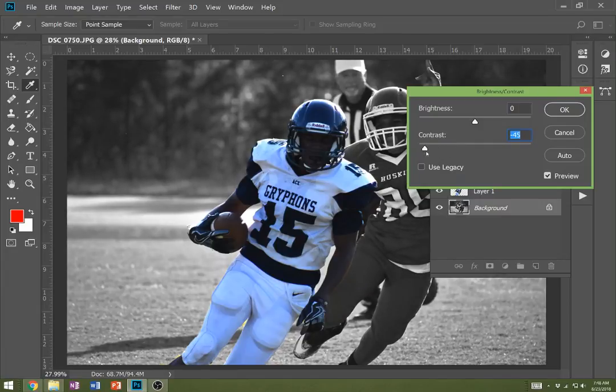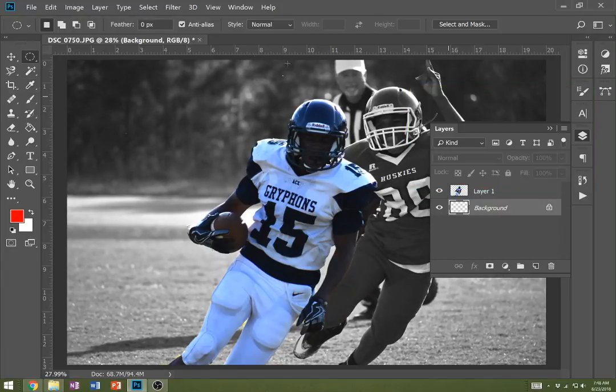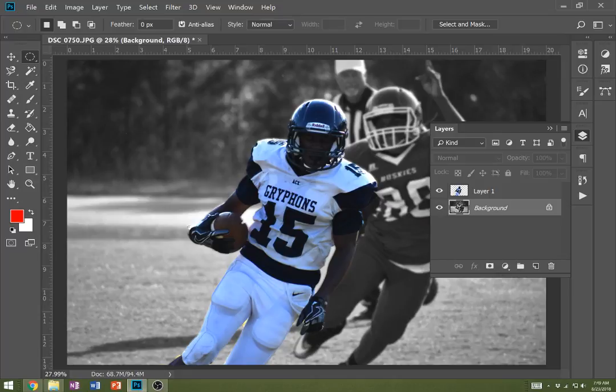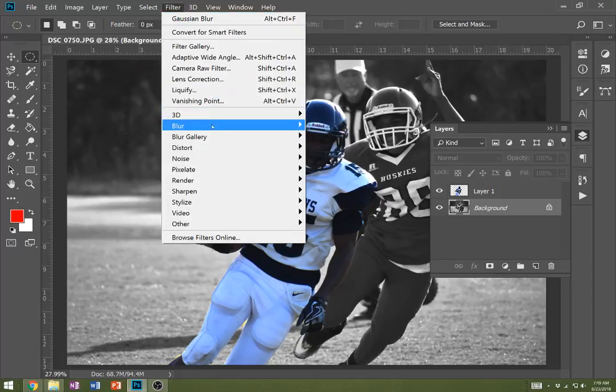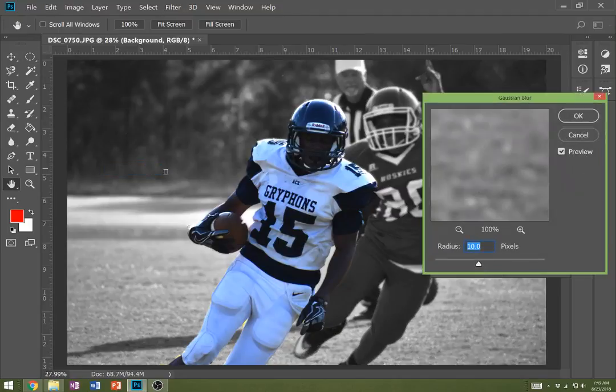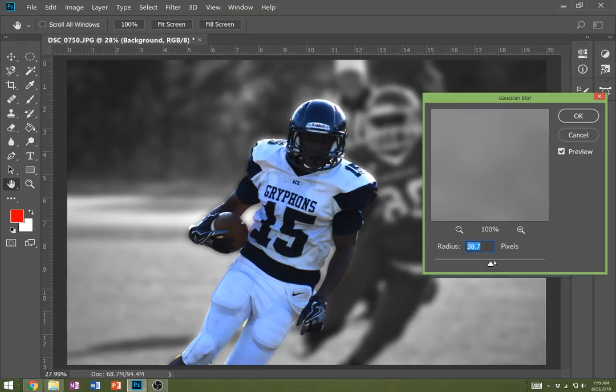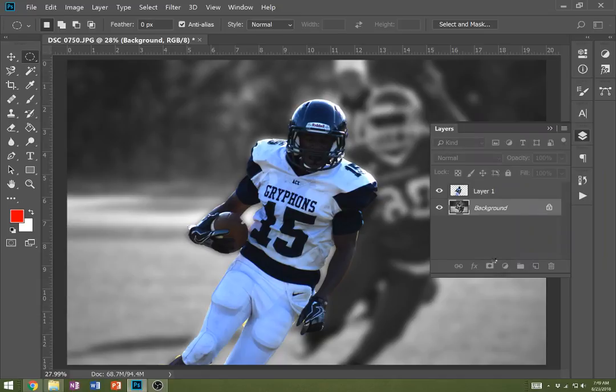And then we're going to add a blur to it. We're going to blur everything out in the background, so we're going to go Gaussian blur. If you didn't see that there, I have filter. I'm going to choose blur. I'm going to choose Gaussian blur. I'm going to make this pretty blurry. I'm going to maybe blur it 20 pixels here. Well, maybe 40 pixels. 40 is good. All right, so that way he really stands out.